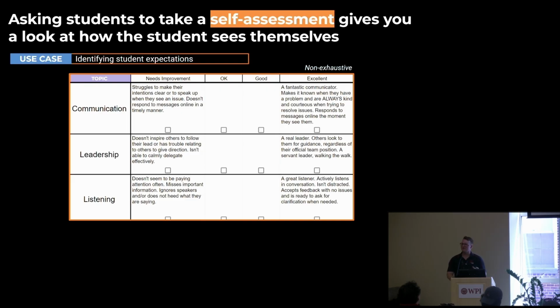It's also, and I would say even more important, when those things aren't matched up. If you have a student and they fill out this form and they go, I'm the best communicator there's ever been, I listen all the time, and you're looking at it and you go, that hasn't been my experience with this student, that's really a chance to open up the conversation with them, and you might flip back to that delegation tiers and figure out, okay, they think they're around a 5, I'd probably assign them at a 2, and have that conversation as you go through.